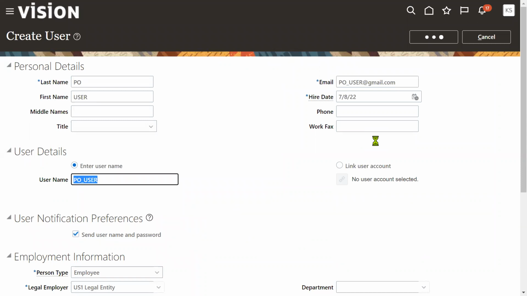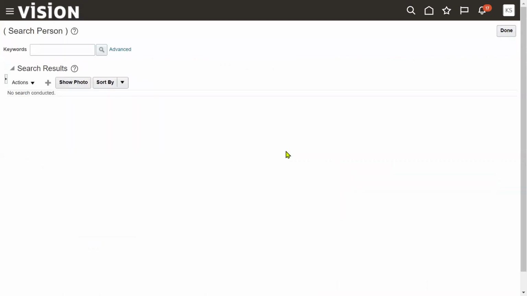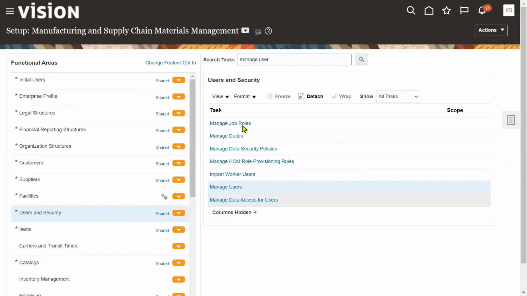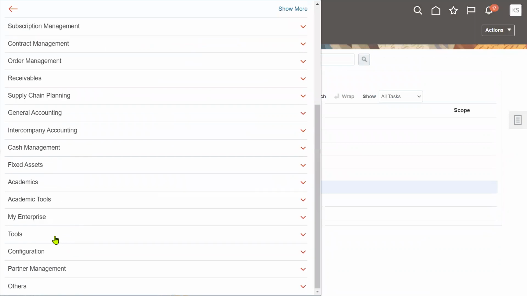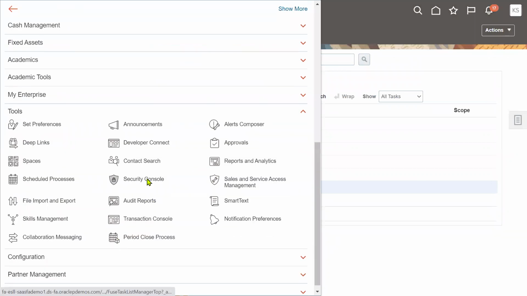Okay, and we have to make this employee a buyer. Generally it is not required for requisition. I'll show that also. Okay, let's go to navigator, tools menu, security console. We're going to reset the password.